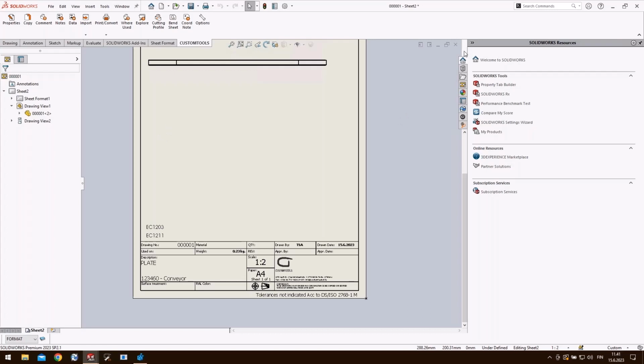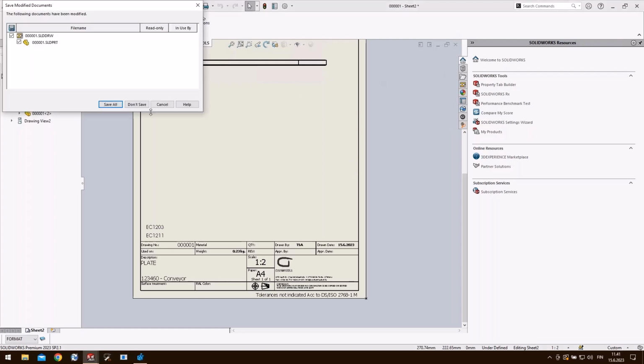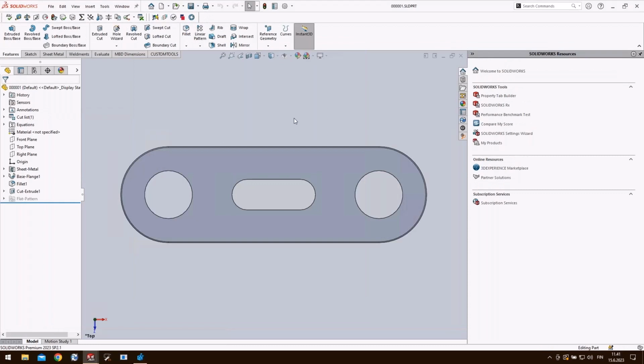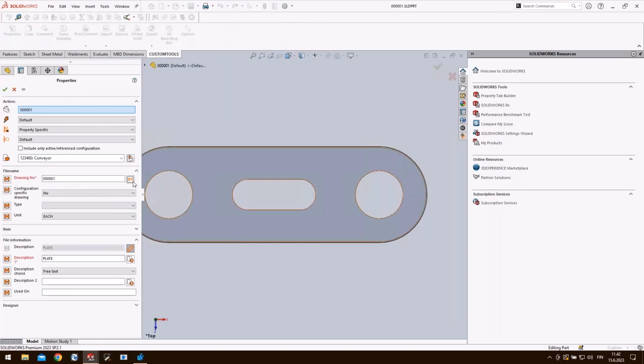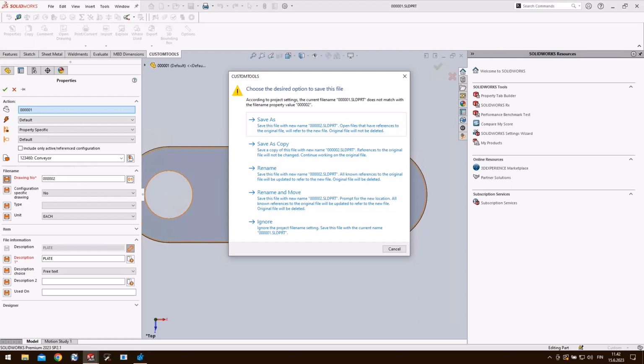And as a last thing in today's webinar to demonstrate how to make copies efficiently, we can actually close this drawing. So if I need to create a new part and I find out that this is something that would be cool to use as a basis, how to make a copy. I go to properties, then I will pick the next available number suggested by CustomTools, and I can just click OK. CustomTools discovers that the file name has been changed, so I need to take some actions.